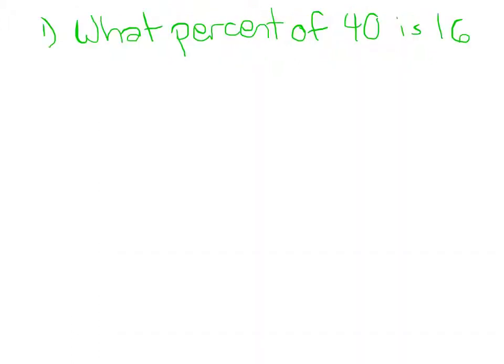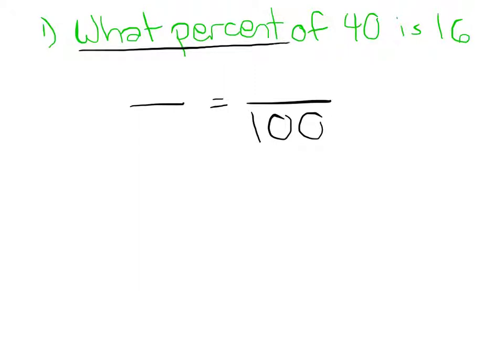If you look at the first practice problem in our notes, we have: what percent of 40 is 16? So first thing we want to do is set up a proportion. Now when you set up your proportion, you're gonna set up the 100 right away because this is percent over 100. And since I'm looking for the percent, the question is asking for what percent of 40 is 16, I'm going to put an N for where percent will go. Remember, you just need to use the proportion part over whole equals percent over 100, or percent number over 100.